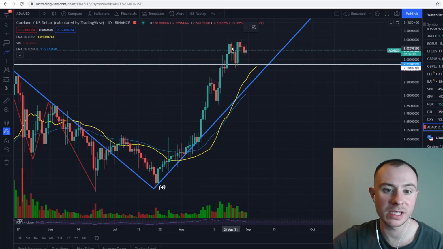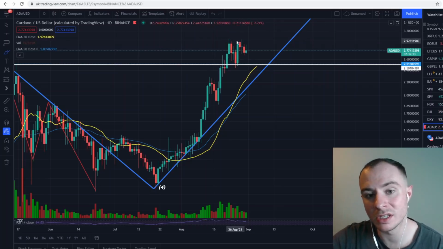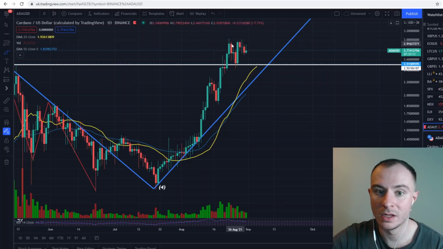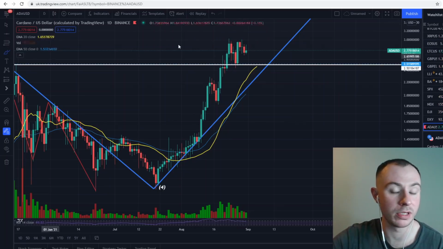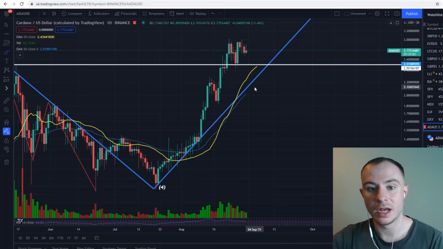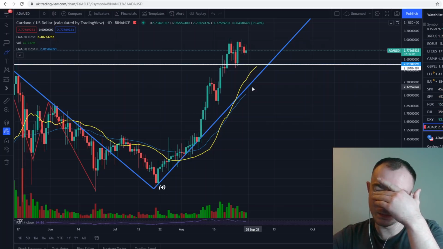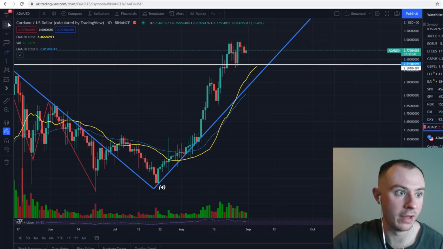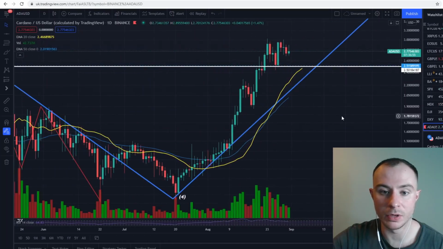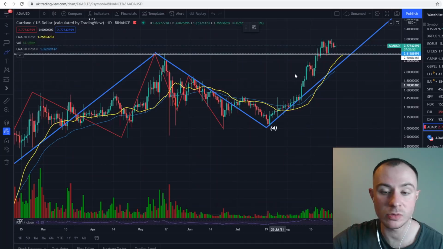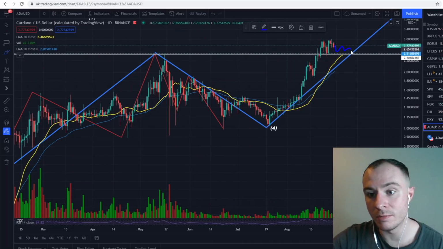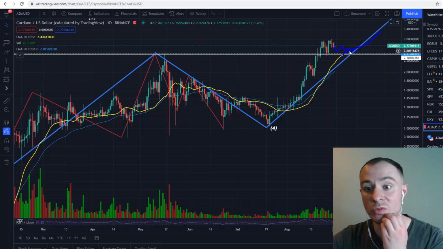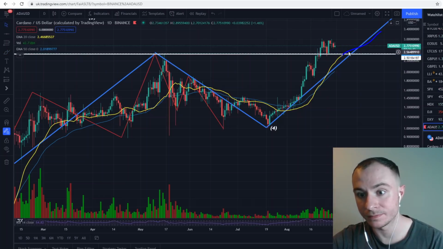People are calling for this as an ABC correction, by the way, guys. I'm not convinced. Look at where your candle body closed. Yes, you didn't make new all-time highs in terms of where the price actually got to, but your candle body certainly closed lower. So that kind of rules out a bit of an ABC correction after this 1 wave within your 5th wave. But ultimately, there is definitely room, and this would be unorthodox if you didn't come back to it before then setting up on your 3 wave, which is going to take you well above $5, I believe.